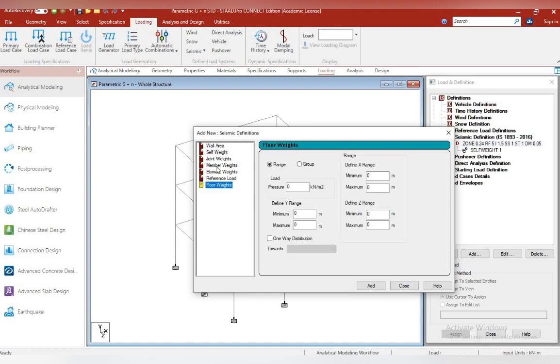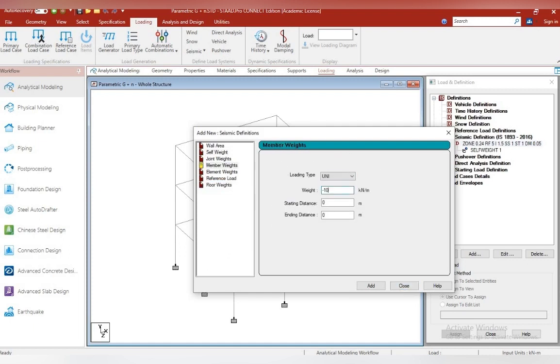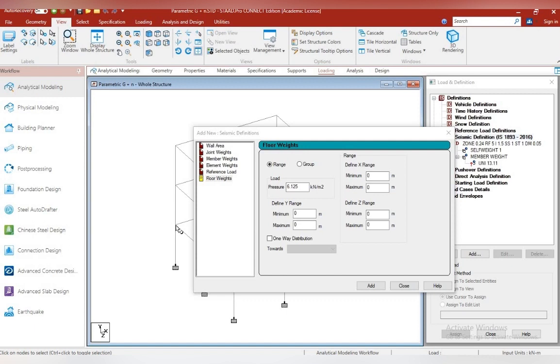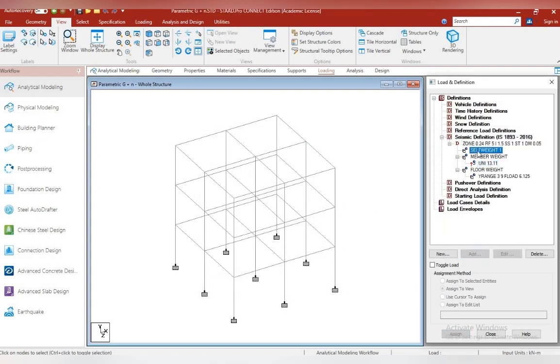Then we'll add member weights, 3 kN per meter uniform load, and after that we'll add the floor weight with pressure 0.125 kN per meter square. Here we will define the range of all the planes from minimum 0.1 to maximum 9.1.